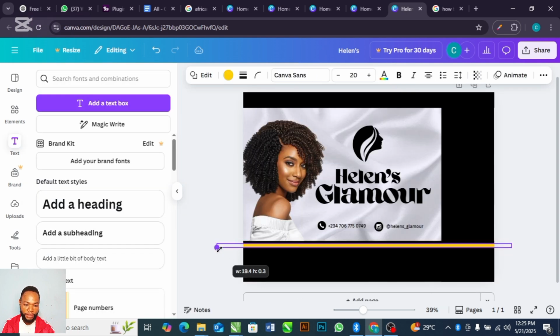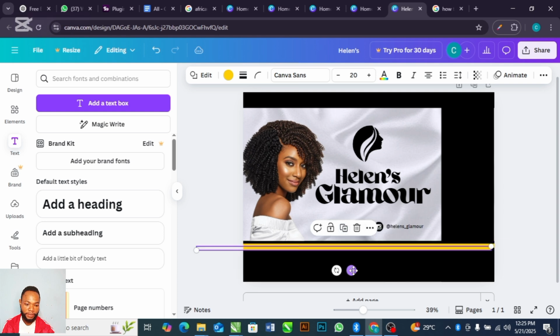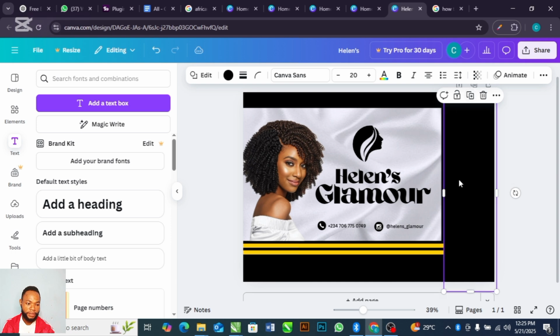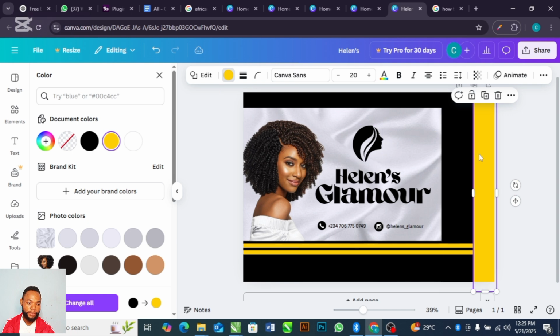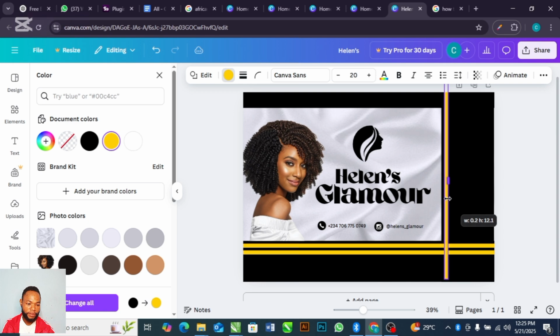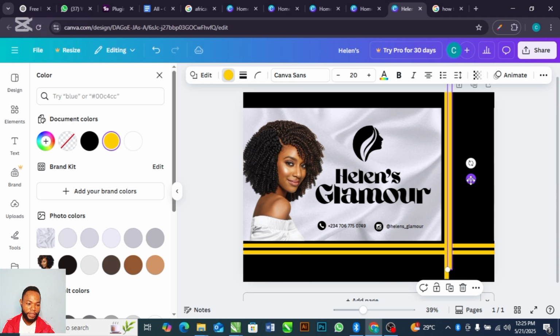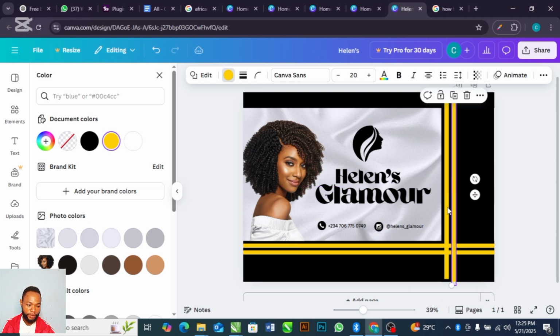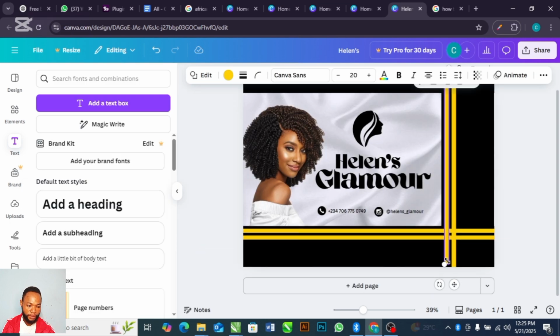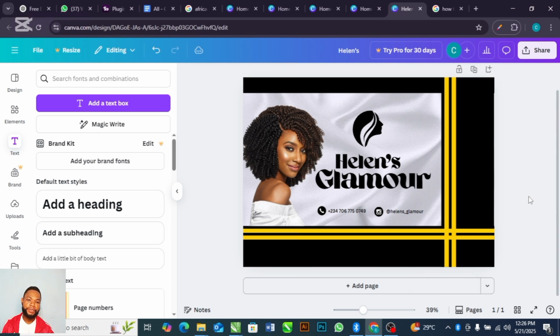So, all right, then you can duplicate that. Do the same thing to this side. Duplicate this, add a color. Let's use this yellow that we have used before, and then adjust this. And then duplicate it and drag it down. Okay, and our design is ready.